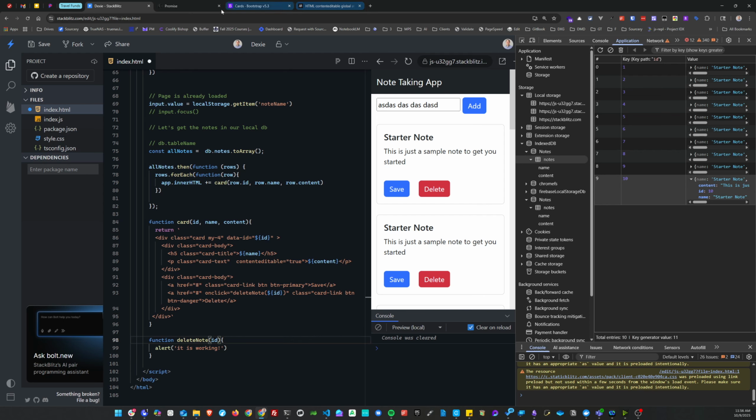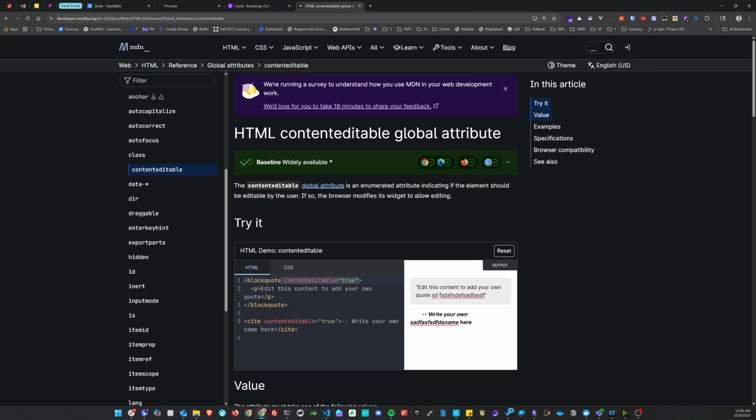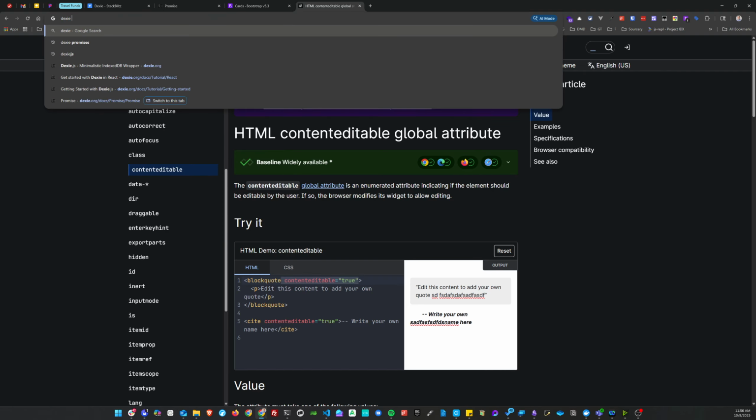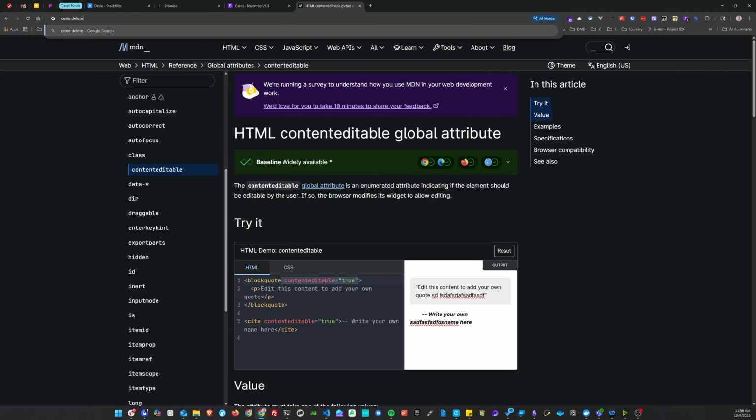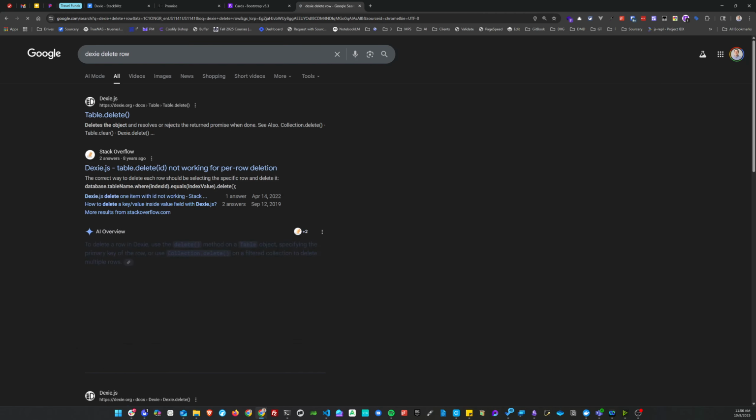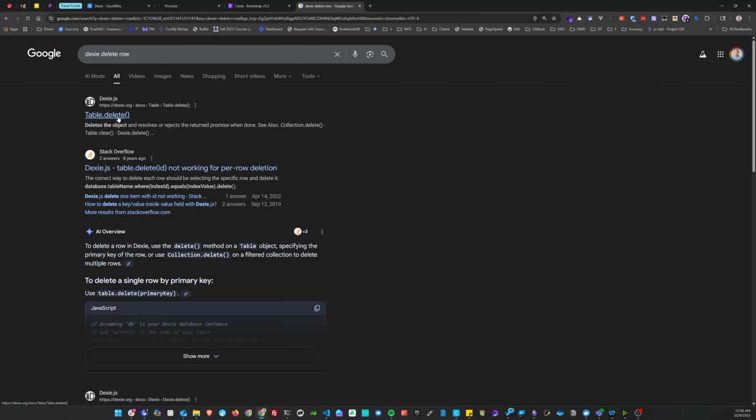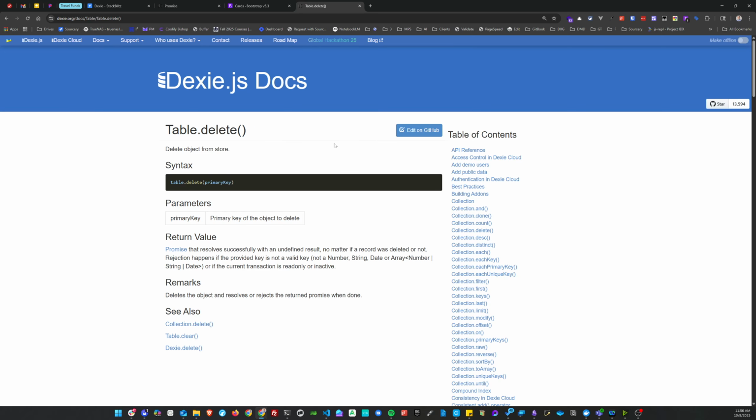All right, so let's take a look at Dexie, delete row. All right. So delete an object from the store. We need to specify the table, and then we say delete, and then the primary key.